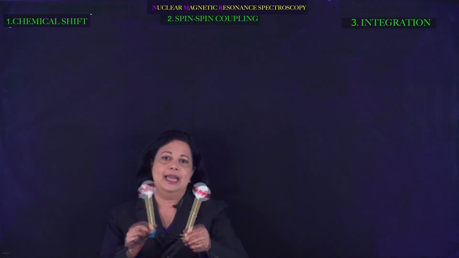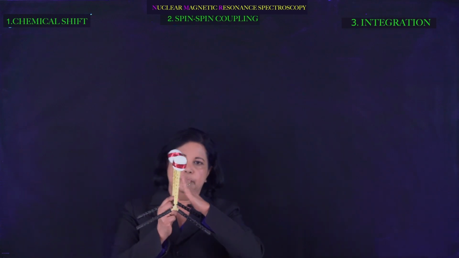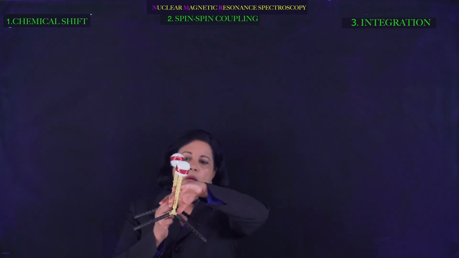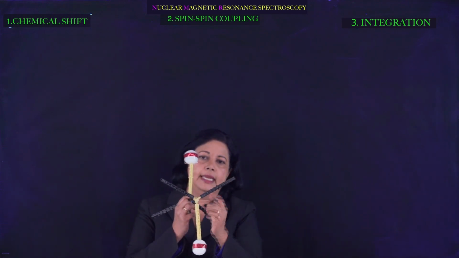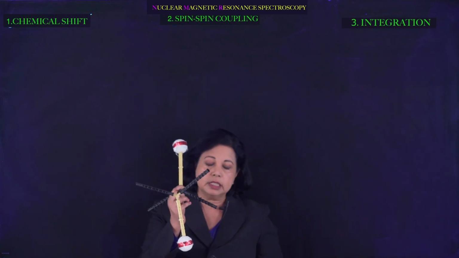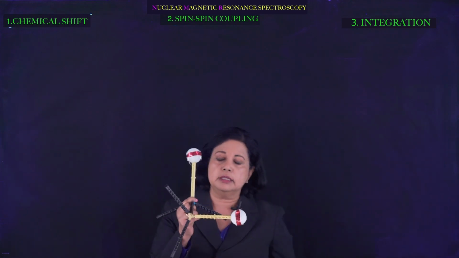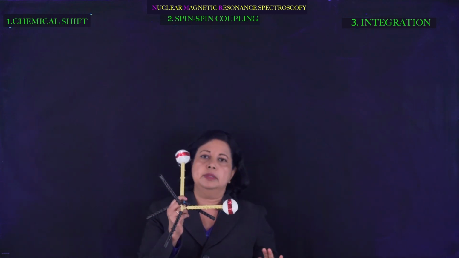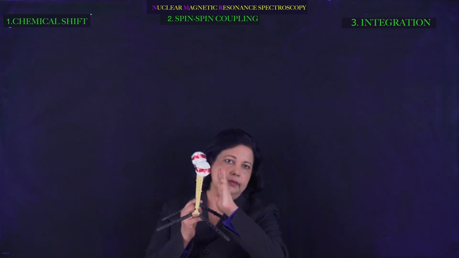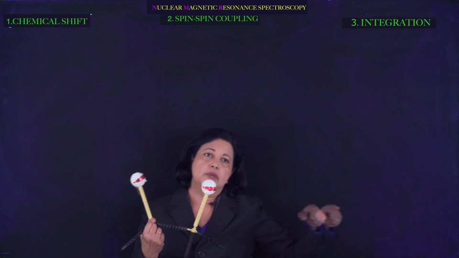Spin-spin coupling is at the maximum when two hydrogens are back to back or eclipsed or have a 0 dihedral angle, or if they have a 180 dihedral angle. So those are the two places where you're going to see maximum spin-spin coupling. If the two protons are 90 degrees apart, you will see minimum spin-spin coupling. So for spin-spin coupling to occur, you have to have a certain angle, and you need to have a certain distance. They don't work over long range.